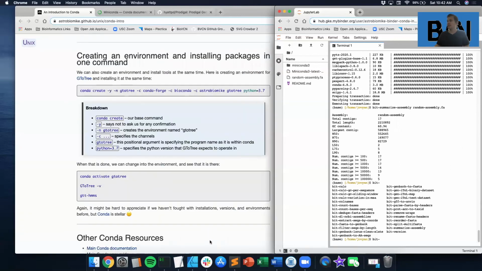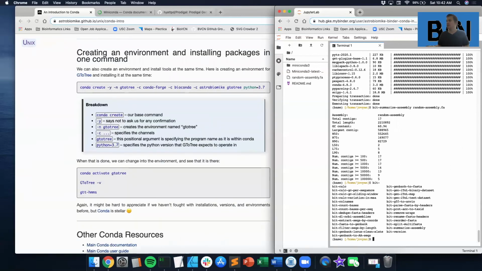And so then the last thing that we want to talk about today is how we take all of what those little pieces are. We create an environment, we go into the environment, we download some tool. We can actually do all of that in a single step when we create an environment by explicitly telling it what tool we want to work with. In this particular example, we're going to use a program called G2Tree, which creates phylogenetic trees based off of concatenated marker sequences. And we can do that by using Conda, the subcommand create.